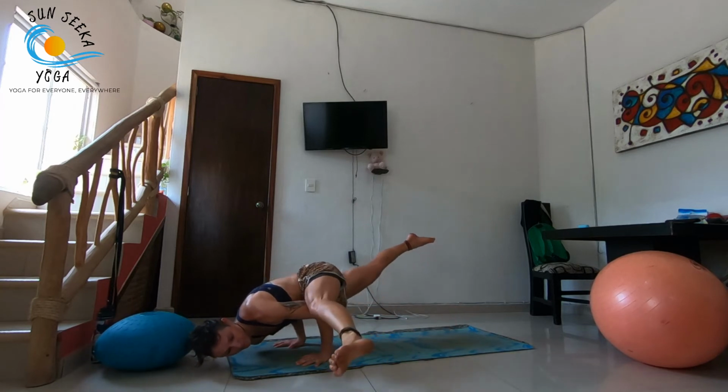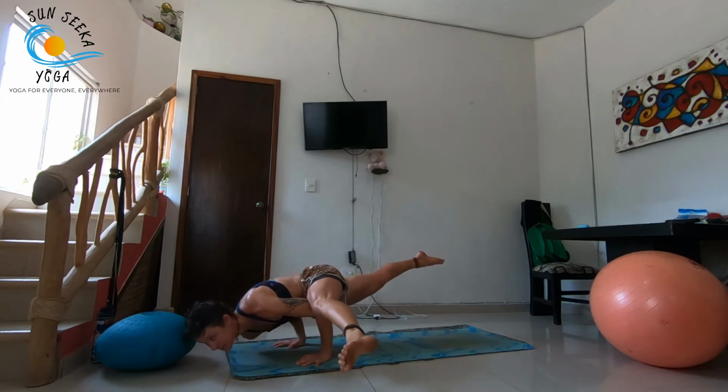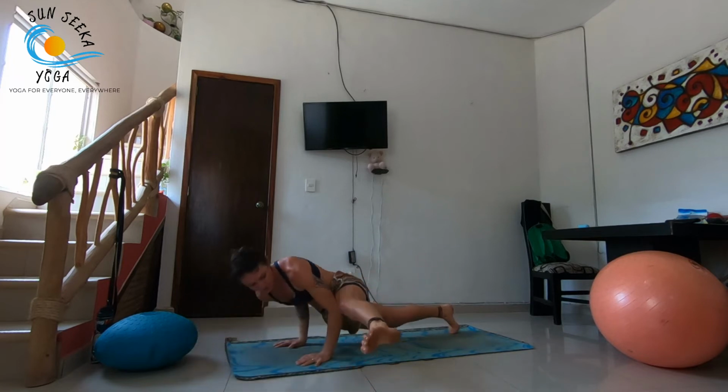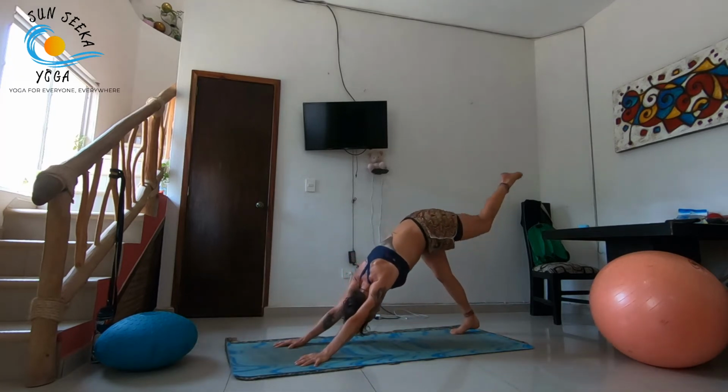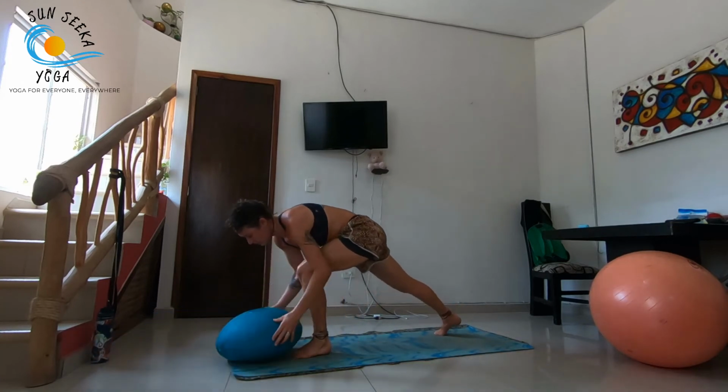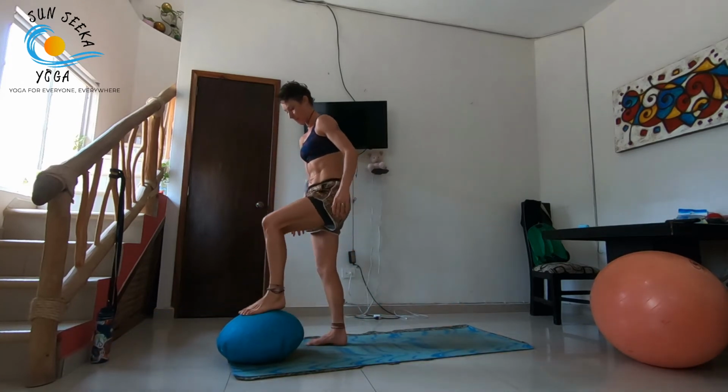Kundinyasana. Just headbutt everything out of the way. Plant the right foot, sweep the left leg up. Inhale. Exhale, step it through. Set yourself up for your crescent.